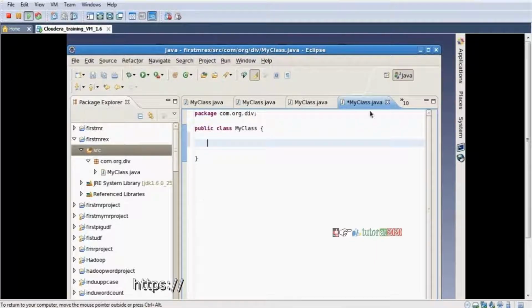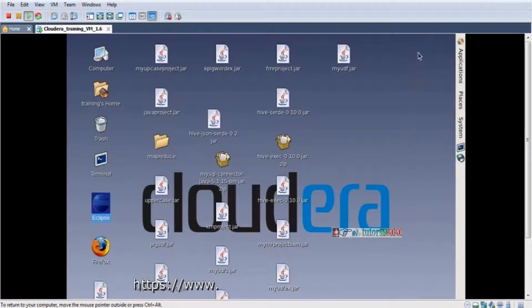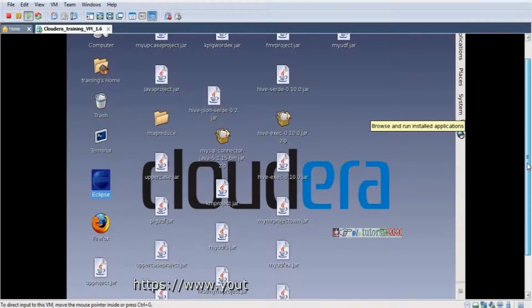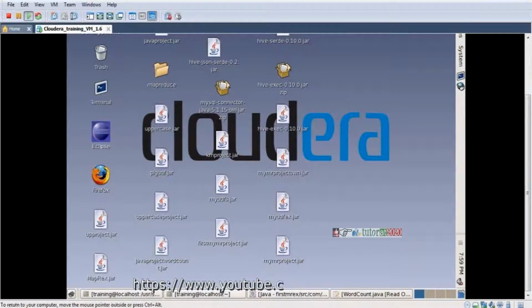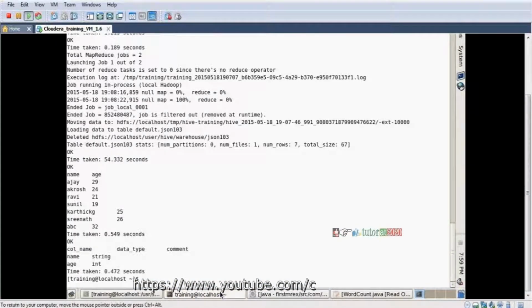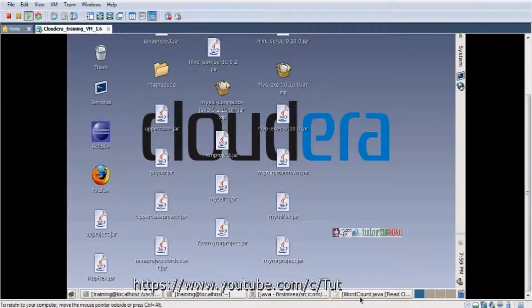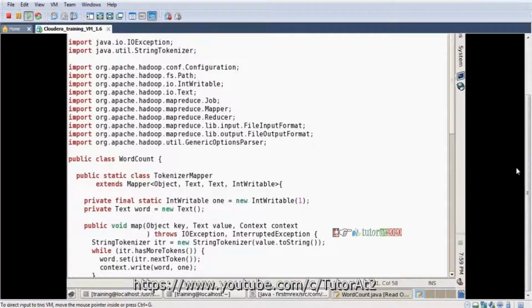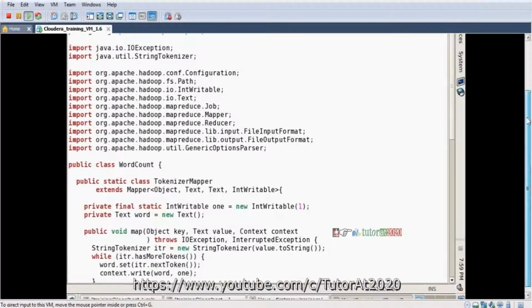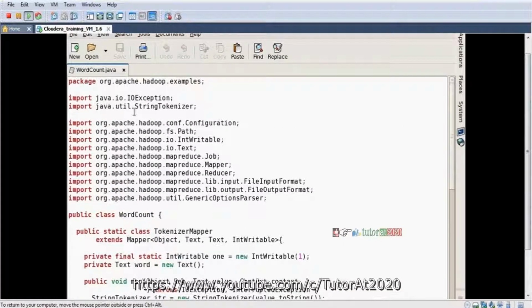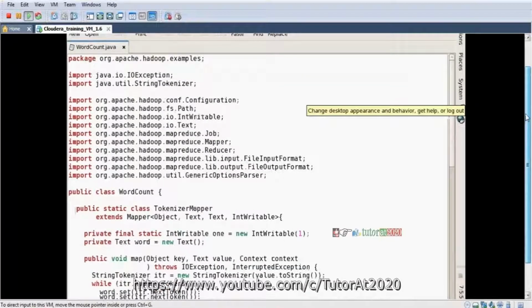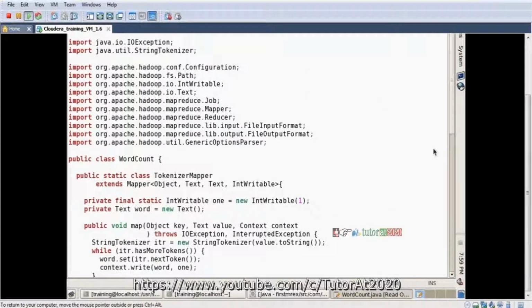So now go back to the existing code. First, all these are our packages. We'll come to them one by one. I will explain line by line, but first let's see the output.